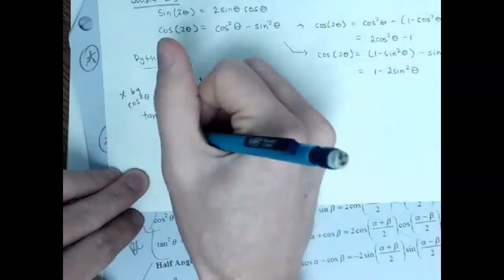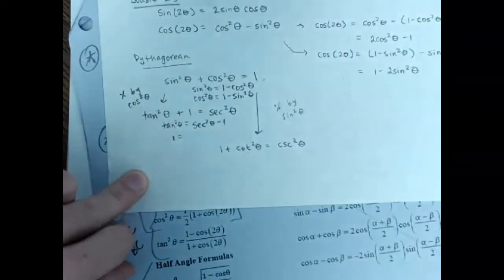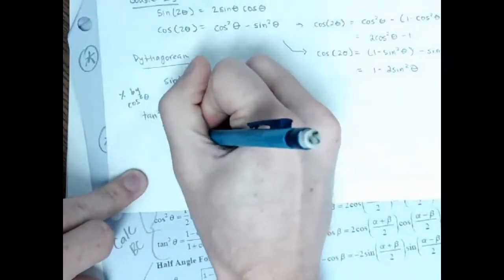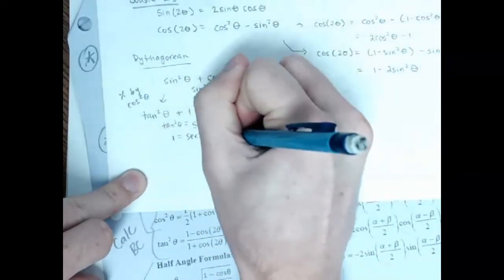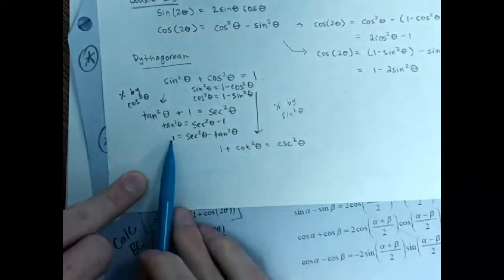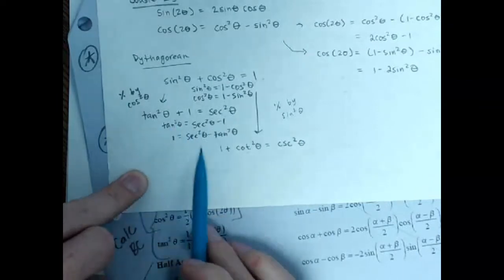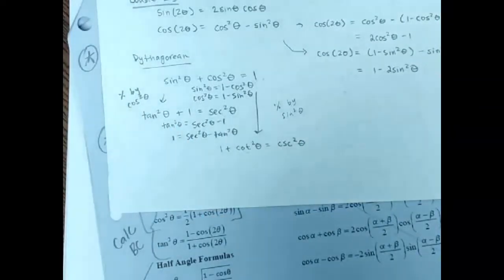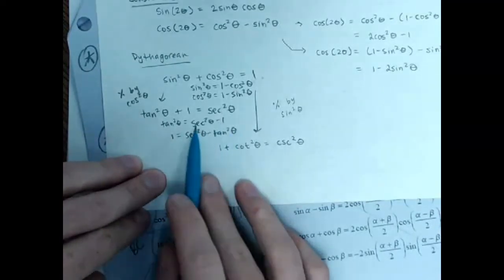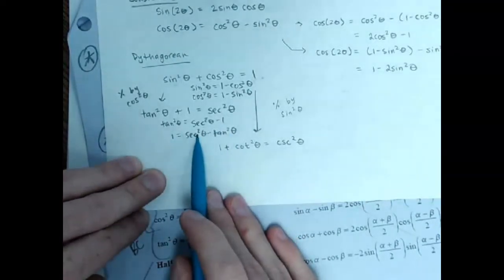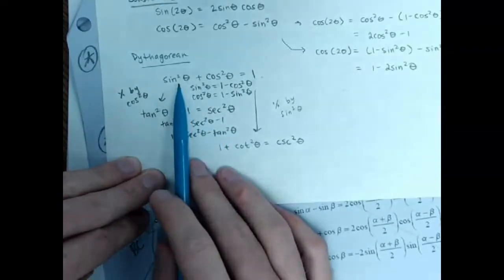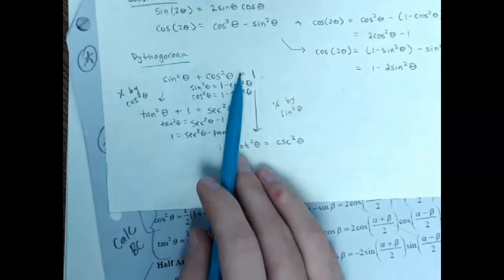If you also wanted to, you could get this third equation from this little offshoot. If you moved the tangent over, secant squared minus tangent squared. That's not really super helpful. Definitely you may need this, but the 1 equals secant squared minus tangent squared. You wouldn't really ever want to change a 1 into all of this stuff. But if you ever saw a secant squared minus a tangent squared, that would be equal to 1, very much the same way that sine squared plus cosine squared is 1.